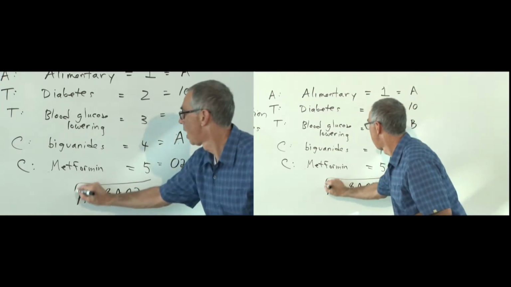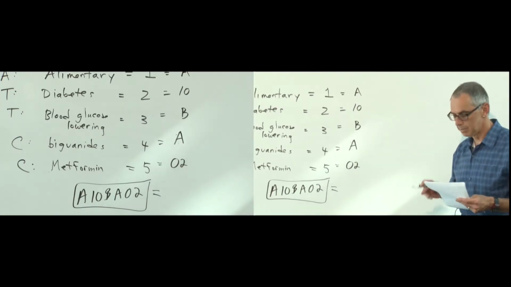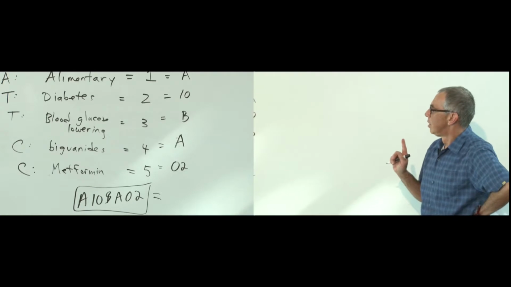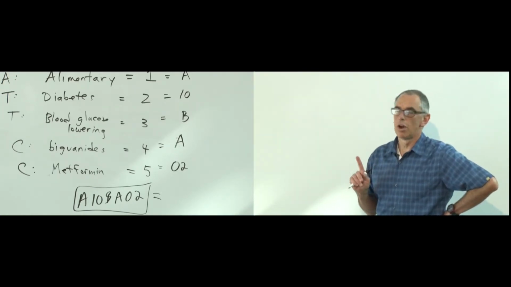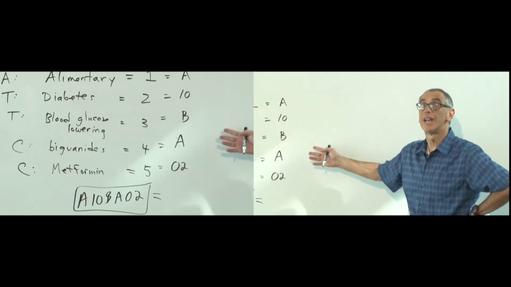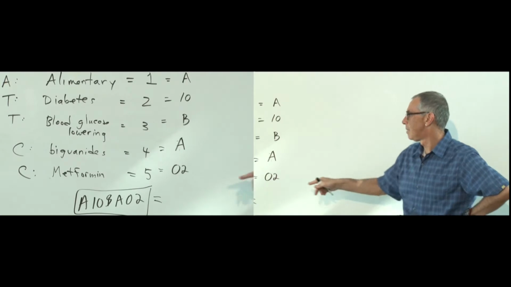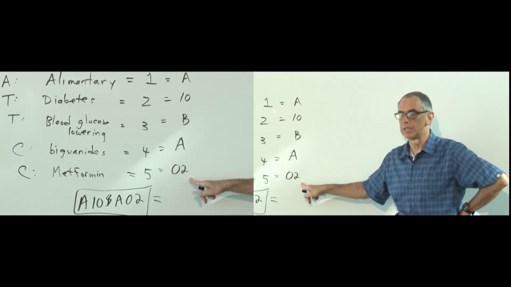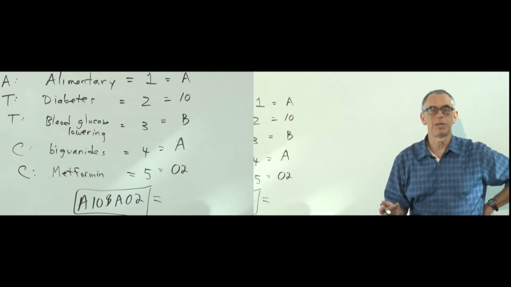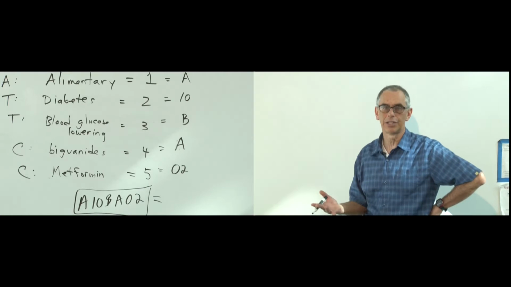A02. That equals metformin. Now, I said something kind of interesting a few moments ago, which is that sometimes a drug might have two ATC codes. And the reason that's sensible is sometimes we use drugs for two different purposes. This is not the case for metformin, but you could imagine a drug that might be used for a GI disease, but also has a use in a hematologic disease.